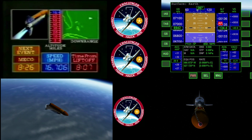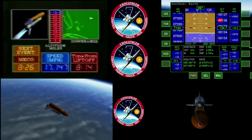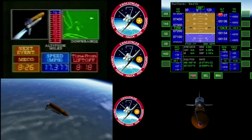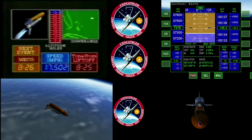Just a few moments, we're coming up to main engine cutoff — MECO, it's called. 8 minutes, 10 seconds — Challenger 59 nautical miles in altitude, 690 nautical miles downrange. And that big external tank will be jettisoned — it will not be recovered. It will break up as it falls back toward the Indian Ocean.